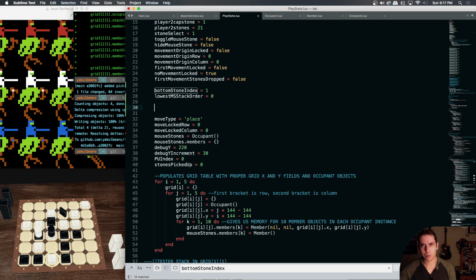We need another variable to say, what do we do? We need to limit how many we drop, and we can only pick up what we've dropped. So they need to be linked like that. So what variable name could we pick that signifies how many we've dropped?